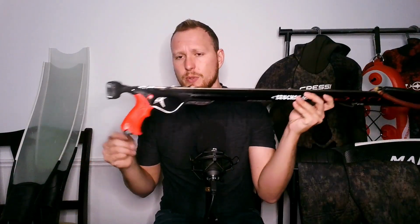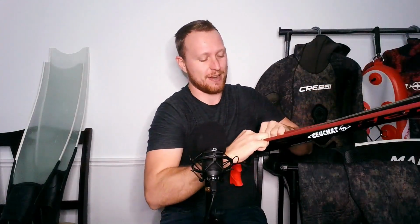The only thing I have done to it is made a custom bigger pad on the back, which is essentially a block of wood with some hockey tape on it, just because when you go to load the gun, this does put a lot of pressure on your chest, and these smaller pads can hurt. So that's the only custom thing that I've done to my gun.